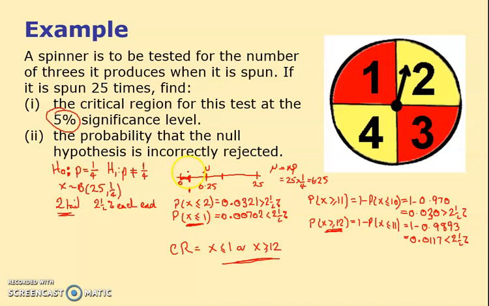Well, I suppose this just comes down to understanding that with probability hypothesis tests, sometimes you're going to get the wrong conclusion. This test is basically saying if you do this experiment 25 times and you get a result which is 1 or lower or 12 or higher, then you're going to end up saying that this is so unlikely to happen by chance alone that the fact that it has happened implies that probably something's amiss. Perhaps it is the dodgy spinner, and that's really what you're saying. You're saying it seems that there's sufficient evidence that the spinner isn't doing what it's meant to do.